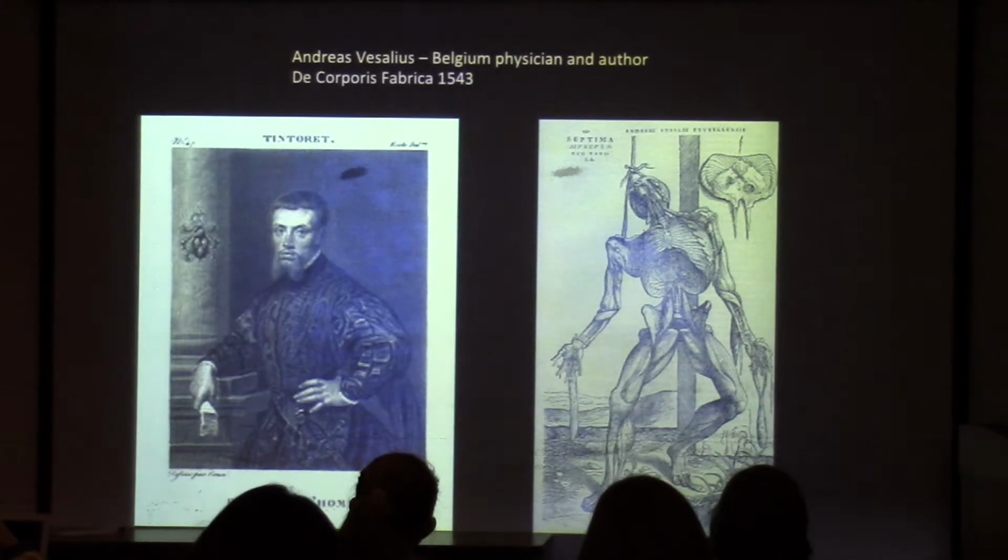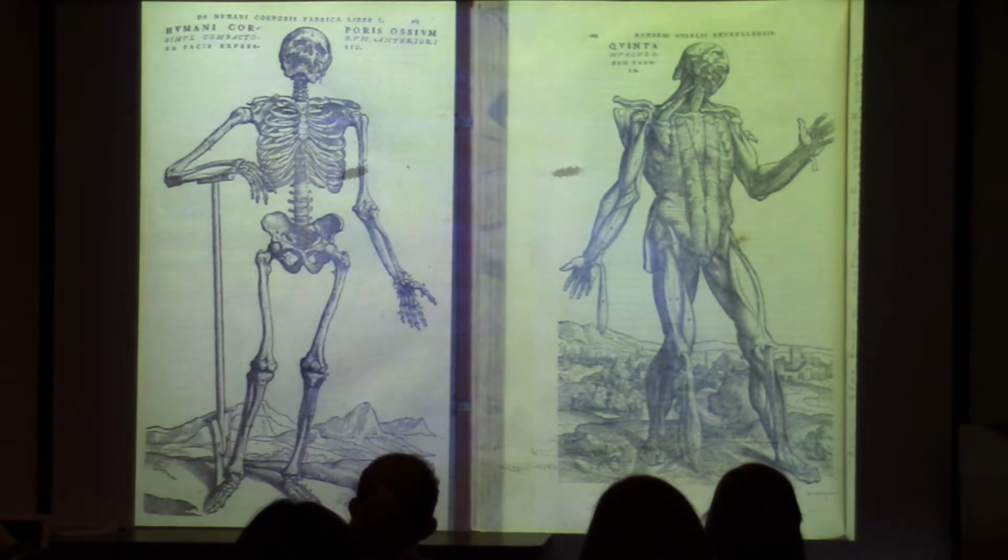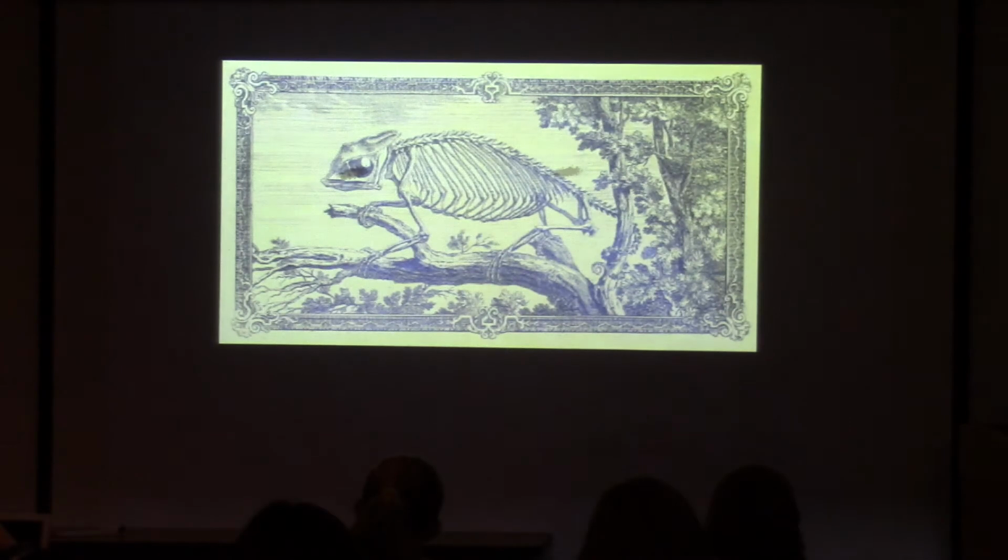Blood flow. Here's Vesalius. So 16th century. He wasn't Belgian at the time, but geographically we call him a Belgian physician. And he published this famous book, which was really considered the world's first human anatomy book. And these are the engravings that he published in there. So he was doing dissections, which was not looked upon favorably at the time. So he really turned them into more of an aesthetic piece here and there.